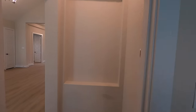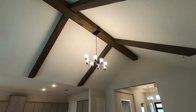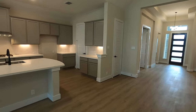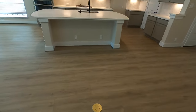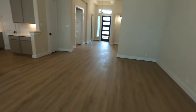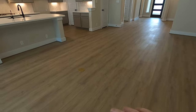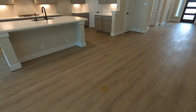This is a beautiful home by Chesmar. I do like the Brandon plan a lot, and the flooring looks really nice. They got an electrical outlet in there, so when they put their furniture in and have their TV on, you're not going to have wires running across the floor. That's a really nice upgrade to put into any house.